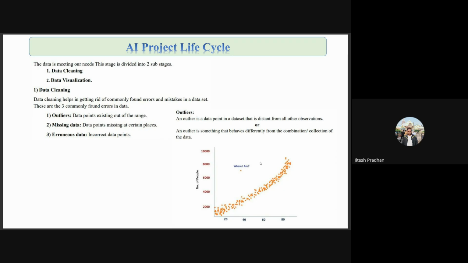Now let's say a NaN value is present in this position in a table representation, then we take one position above and one position below and take the average of it. Or we can take the mean of that column and put the NaN value as the mean of the entire column. Or at the same time, we can take the most frequently occurring value in this column and put it in the NaN value. So there are so many things. And erroneous data is incorrect data points, so we have to eliminate these incorrect data points. So these are the things that we do in exploratory data analysis. One is data cleaning and another one is data visualization.